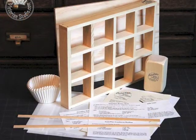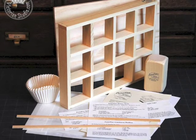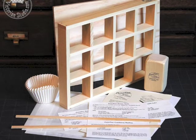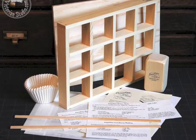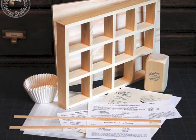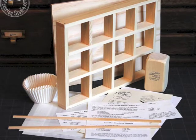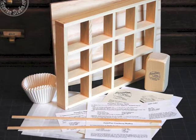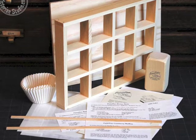Weeks ago I found this Peter Pan wooden baking set at Goodwill for a couple of dollars. It was unused, brand new in the package — it's dated 1995. I had never seen one of these before and wasn't intending on using it for baking, but for using it as some kind of shadow box or display for small items. When I got it out of the box I was pleased to see that it pulled apart — all those inside grids came apart which made it a lot easier to stain.